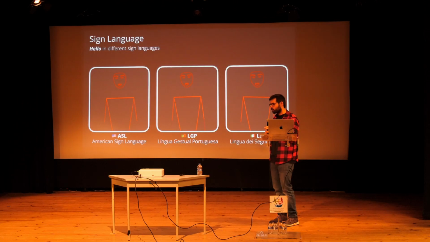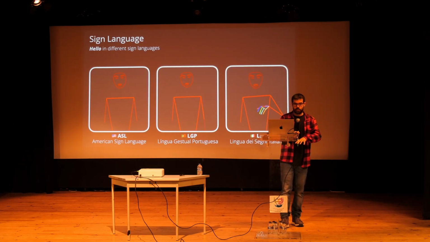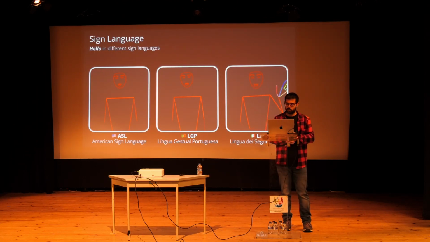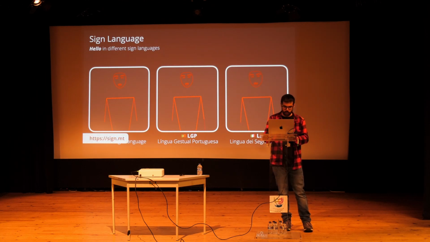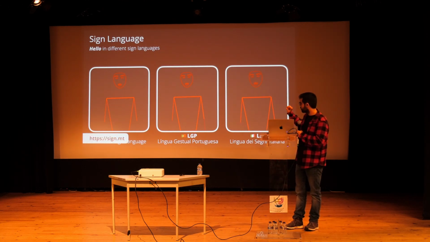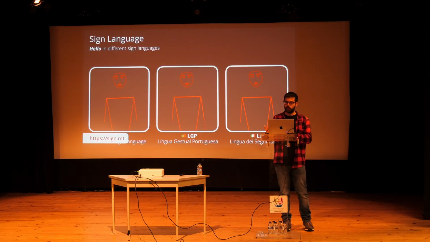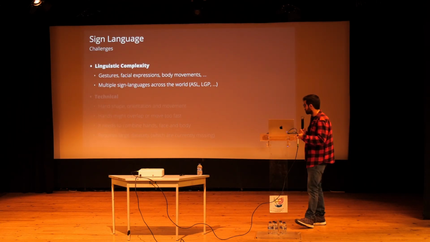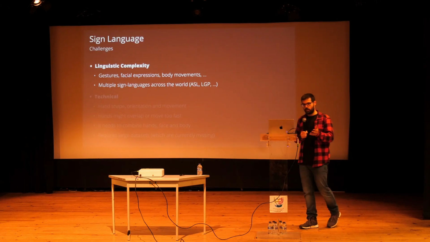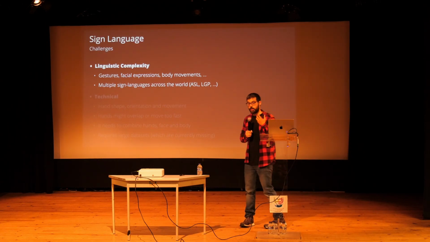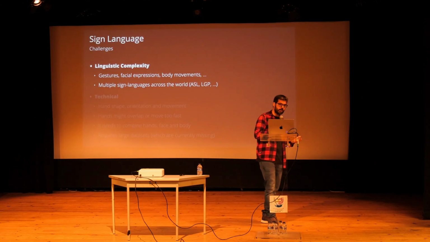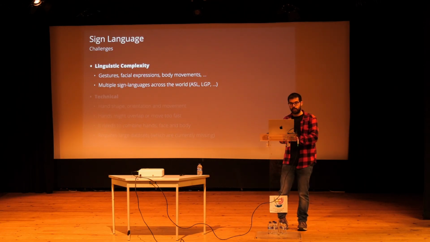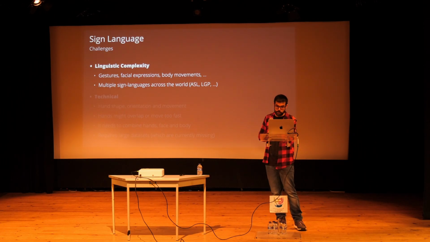So this means that we need to try different models with all of this knowledge. And this is something as basic as trying to say hello. By the way, all of these avatars are available on @SignNT, even for Portuguese language. Although it's not as complete, it can generate your own avatar based on Portuguese words. So let's talk a bit about the challenges. First we've got the linguistic complexity. It's not just gestures, it's your facial expression, your mouth, your body movements. Once again, you've got multiple sign languages, so we need to train for different languages.